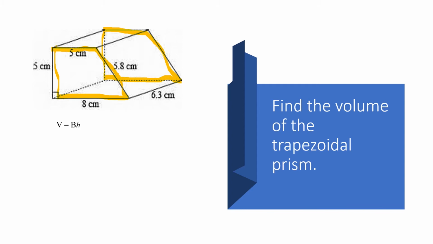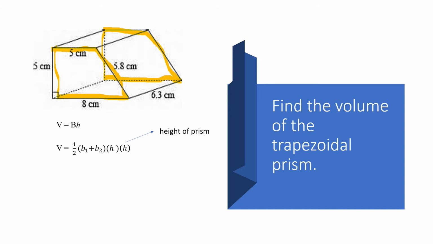It's just we change the formula for the base because as the shape changes, the formula changes. So in this case, we're going to sub in 1/2 the sum of base 1 plus base 2 times height in for capital B, the area of the base. Also remember, the second h that we're going to multiply is actually the height of the prism.